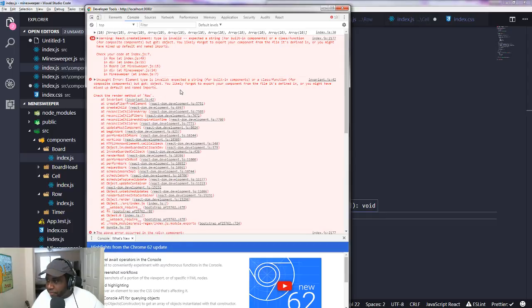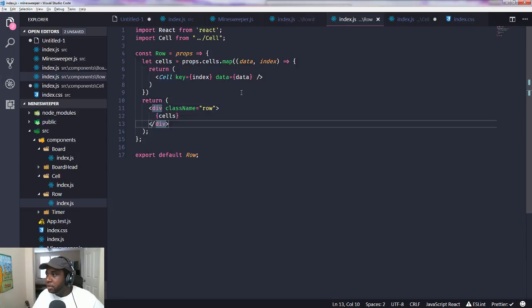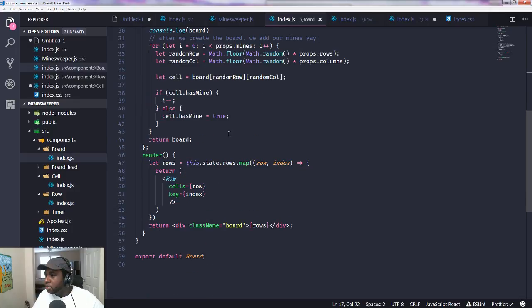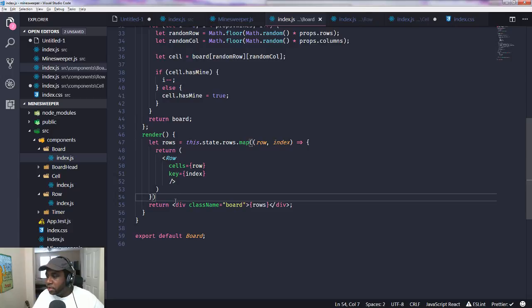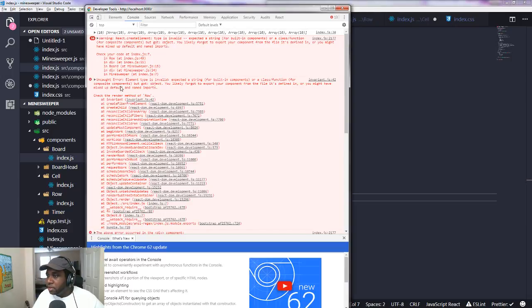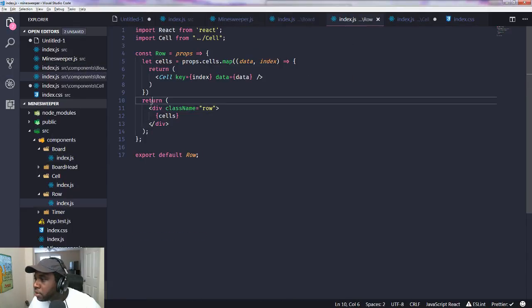Okay, so let's go ahead and fix this error. Element type is invalid. Expected a string or a class or a function for composite components but got object. You likely forgot to export your component from the file. Check your row at line 49. Let's see. What's it talking about? Check the render method of row.